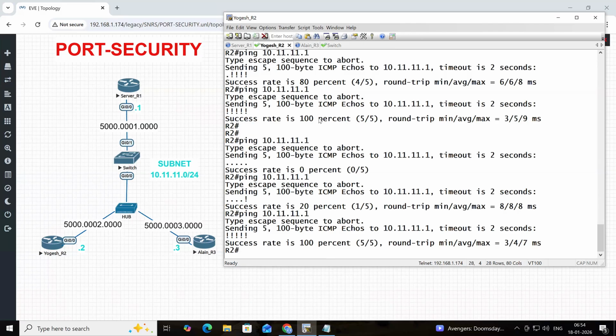Could you tell me why that is happening? Why is the interface going to error disable state? Why does the MAC address come to the switch port whenever I give no shut on Allen? What process gets started from Allen that makes your switch interface detect a new MAC address? Normally, it's normal router behavior I'm talking about. Can anyone tell me?